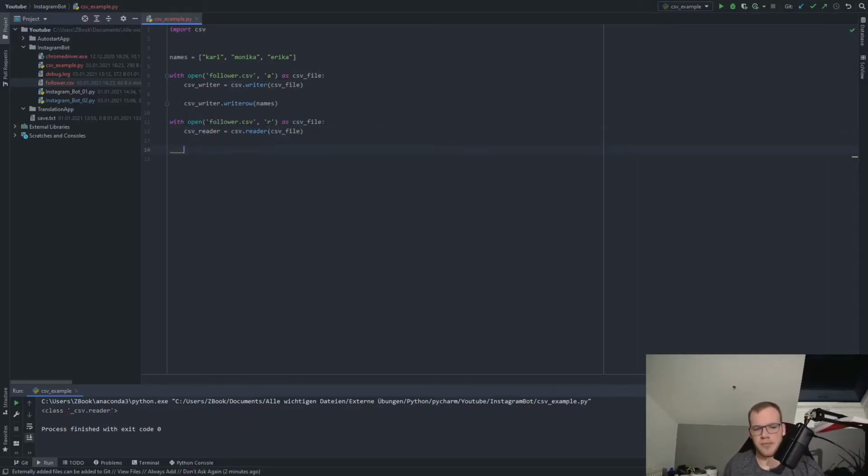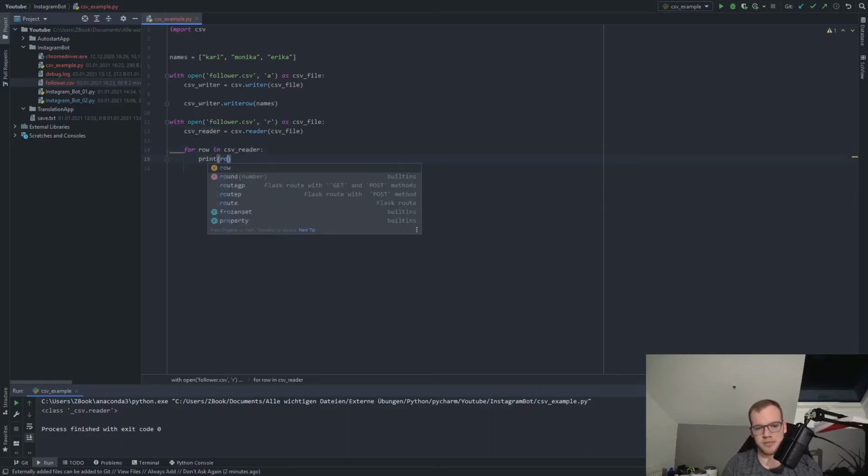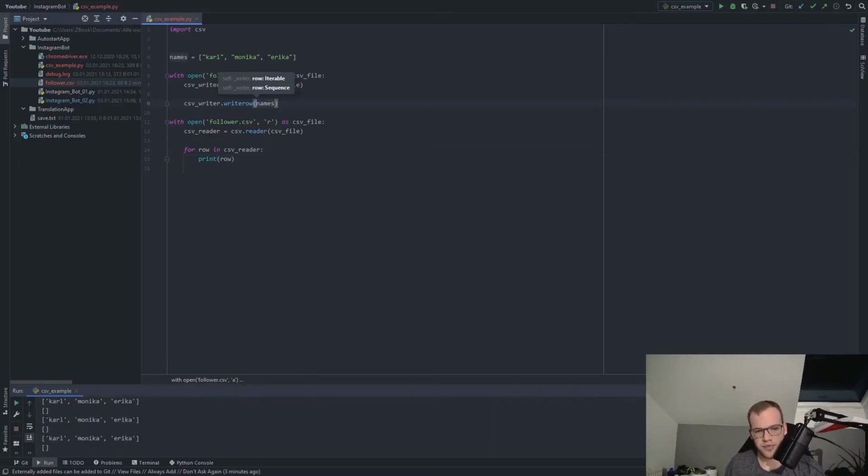So, and now, you maybe ask yourself, what is a CSV reader? The CSV reader, you can imagine like a class, where we now have two dimensional values stored. Like we have rows and we have columns. Now, to access a single row, we can simply make a for each loop. Like we check for row in csv_reader, and now we can print our row and have a look at it. And now we get a massive amount of rows because we're always appending every time I rerun the code. But this is good, so we see it's working.